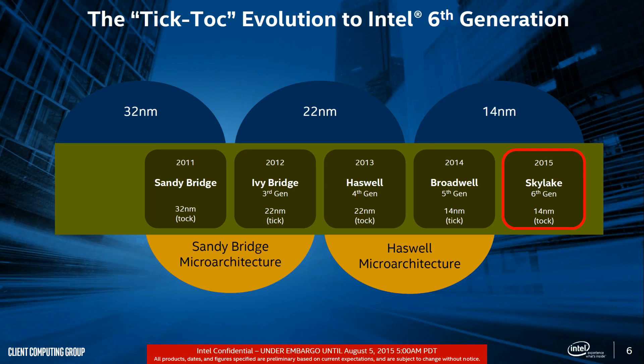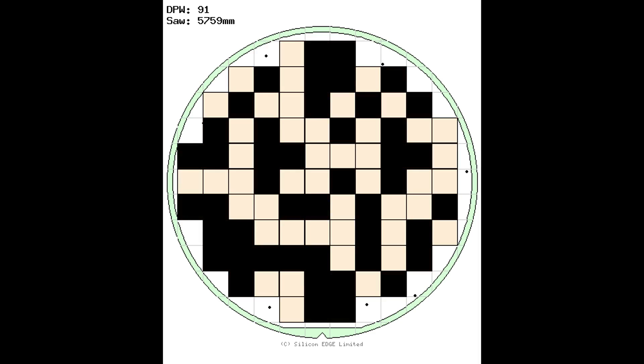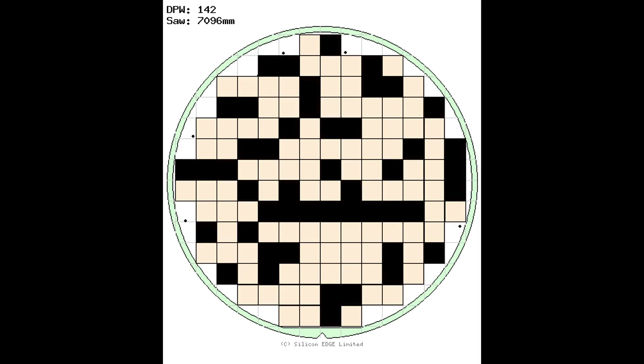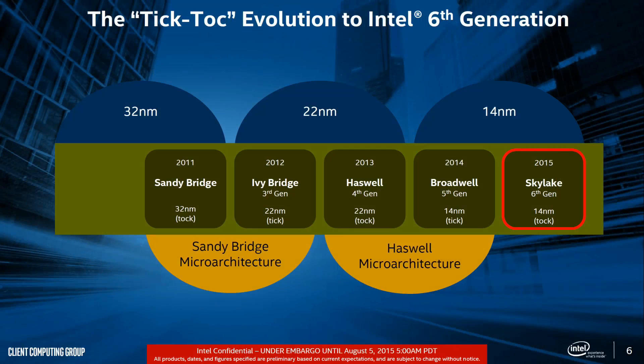There are one or two good reasons for doing this. The first is economics. When you move on to a new process node — a Tick — the economics of the new node are not that good early on. The wafers on which the chips are built have defects, which means early on you get fewer good chips per wafer. The best way to mitigate this is by using smaller chips. Over the following months, the process continues to improve, yields improve, and larger chips become much more viable. And this is what these Extreme Edition chips are — they have a lot more cores and are generally much larger CPUs.